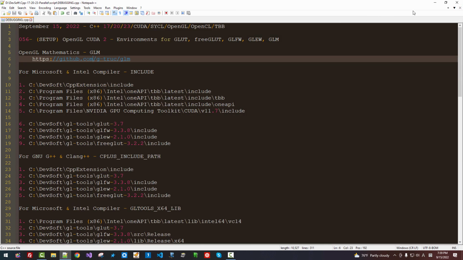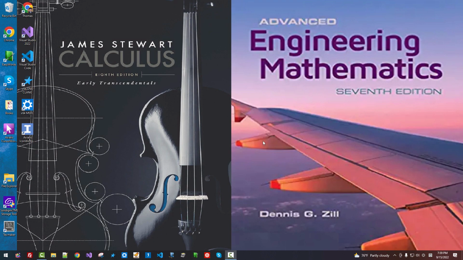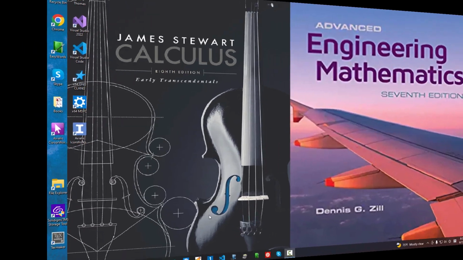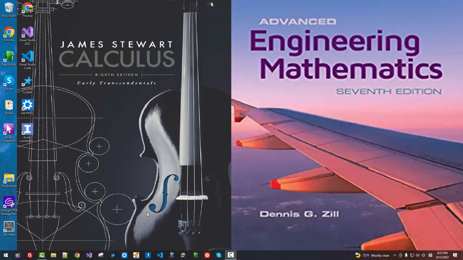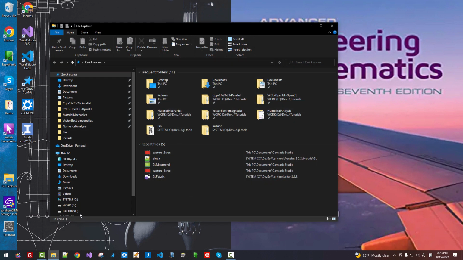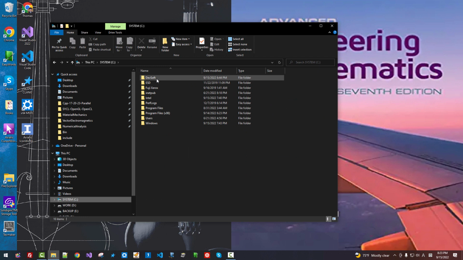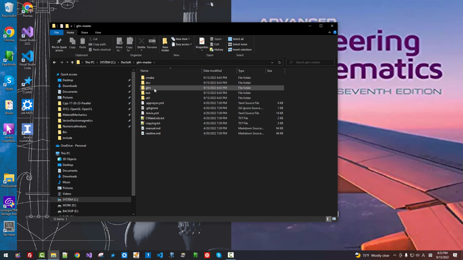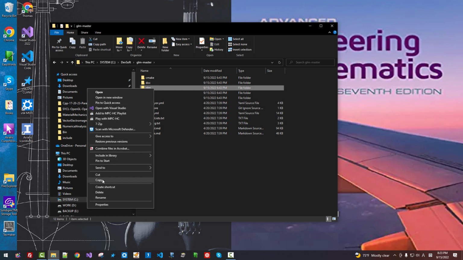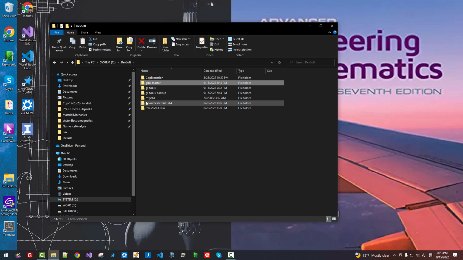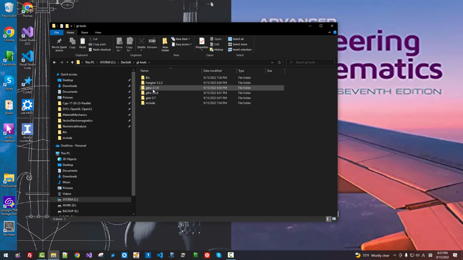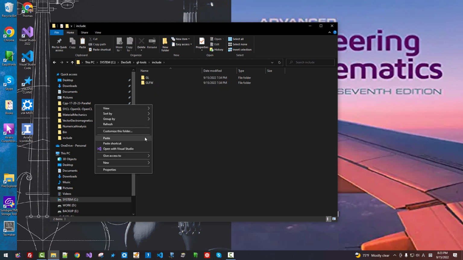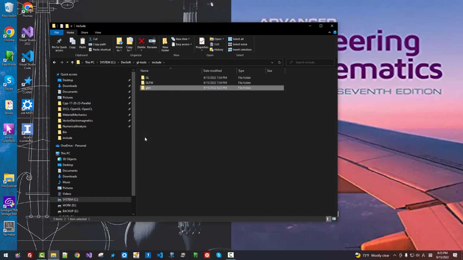This session continues after rebooting my machine. I have just rebooted my machine. Open up your File Explorer, System, DEBsoft, GLM, Master. Copy GLM, go up, GL Tools, include, paste it here.